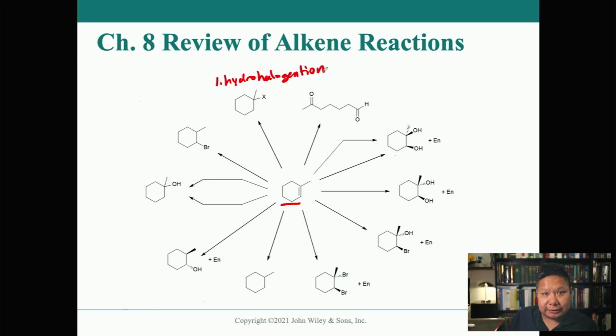Okay, that's the hydrohalogenation reaction. That's number 1. And the way we accomplish that from this alkene is by just exposing it to a hydrogen halide, like HBr or HCl, hydrogen chloride gas. And that was hydrohalogenation. And that will put the X here, could be a chlorine, could be a bromine, where the X is on the product, up here.